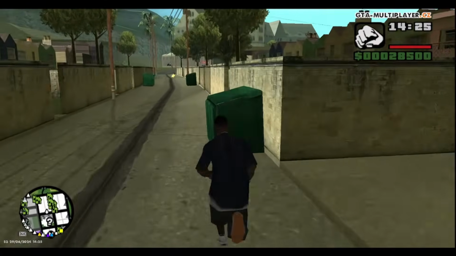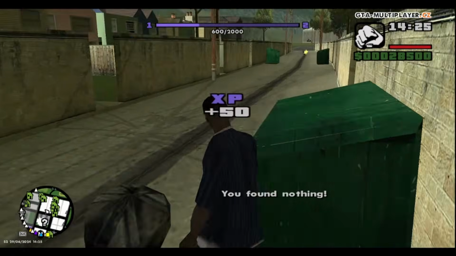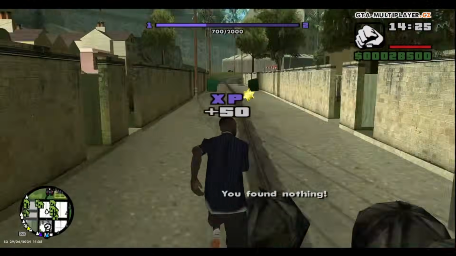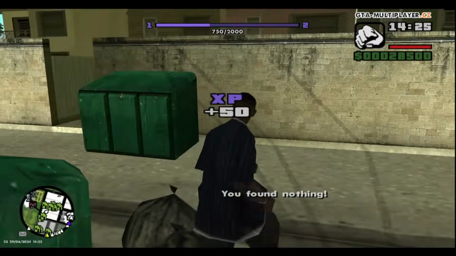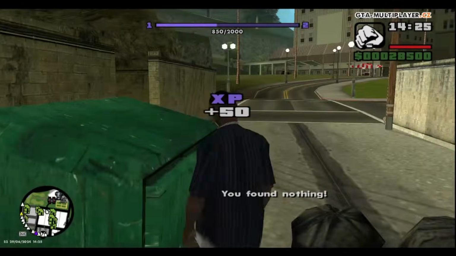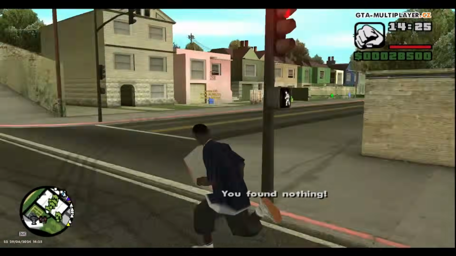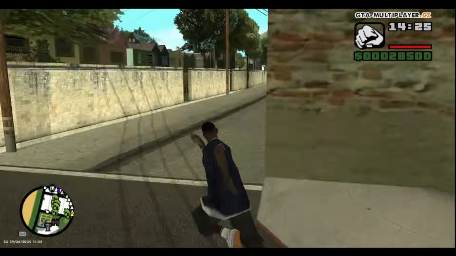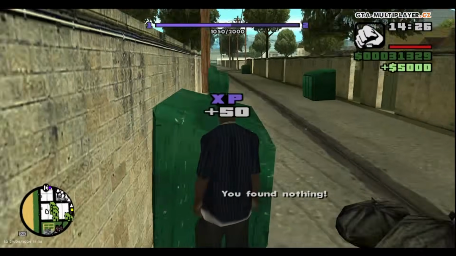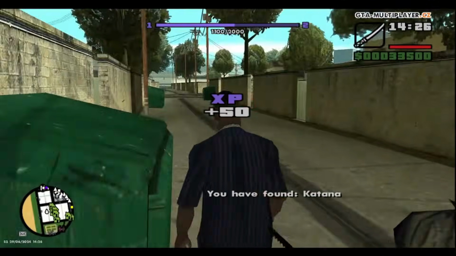And basically, you're going to go up to one of these green dumpsters. They spawn all over the place, and you're going to press left Alt and you'll be able to search them. Even if you don't find anything in the dumpster, it's not a problem, right? We're still going to get the XP, and that's actually one of the main things we want here. We want to get as much XP because we want to get to level 5 as quickly as possible so we can get all the good guns.